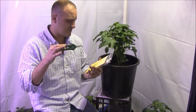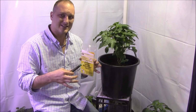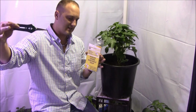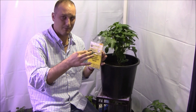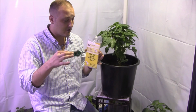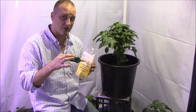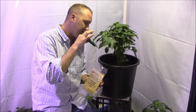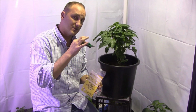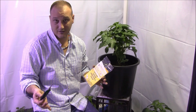I like the Tanglefoot ones, but what do I got here? I got one from Sea Bright Laboratories. I like this in the fact that it's non-chemical, it's an attractant, and what the little fungus gnats do is they fly right up to them and pow, they get stuck on it, right? And why do we want them to get stuck on it? Because if they're stuck on here, then they're not laying eggs and larvae here. We want to catch all the adults before they lay eggs and larvae into the potting media, and that's where the life cycle continues. So if we can prevent them from doing that, well, then we're good as gold, right?